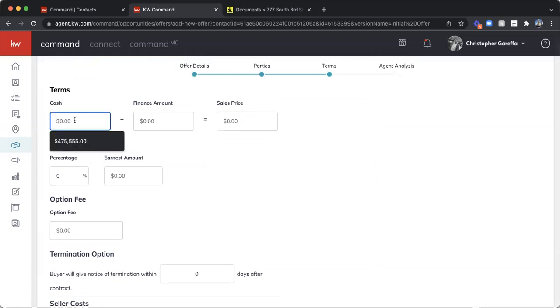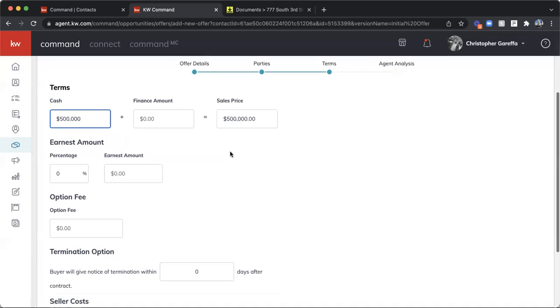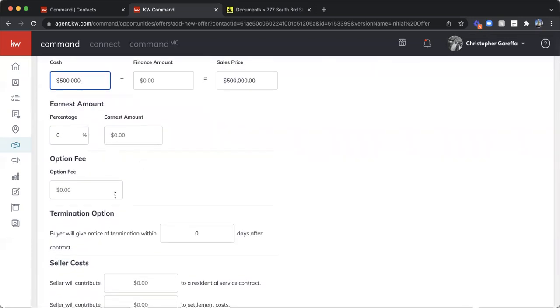Terms. Now this is going to be just trying to get to the sale price really. So you're not going to really need to put the finance amount or cash amount. It's not going to affect anything on the end for you specifically. However, if you're receiving multiple offers from the selling end, you might want to have these inputted as such. So because this is a buy side, I know this is what the actual sale price was and this is what it was based around. So I don't really need to put in any additional information. So it's just looking for the sale price really. Earnest amounts, percentages, all that good stuff.